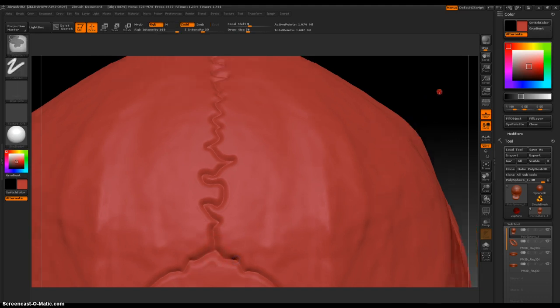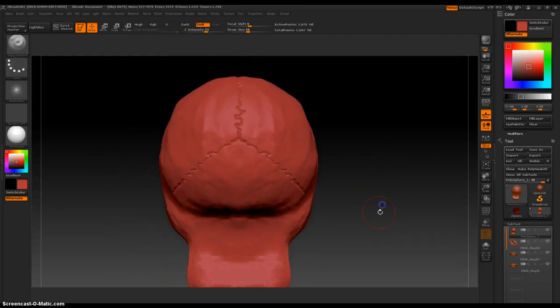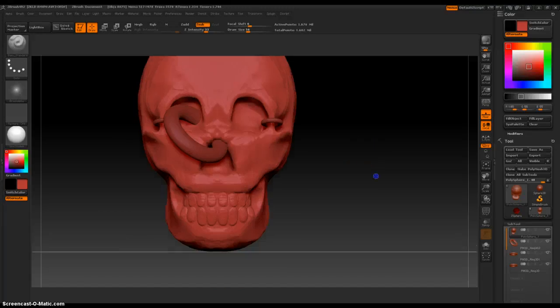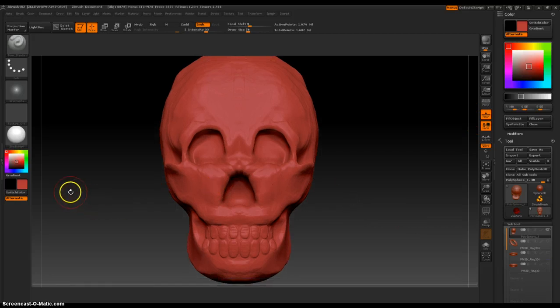Fun. I've got 20 seconds, so I think this is the skull that I'll be using for the project I'm working on, and I'll show you what it's like without the crazy earrings I was giving you. And that's it.